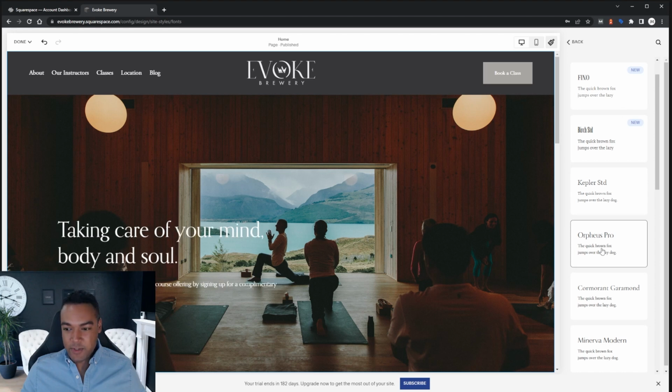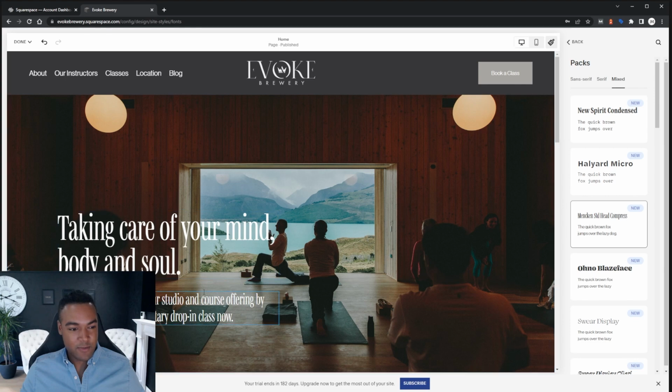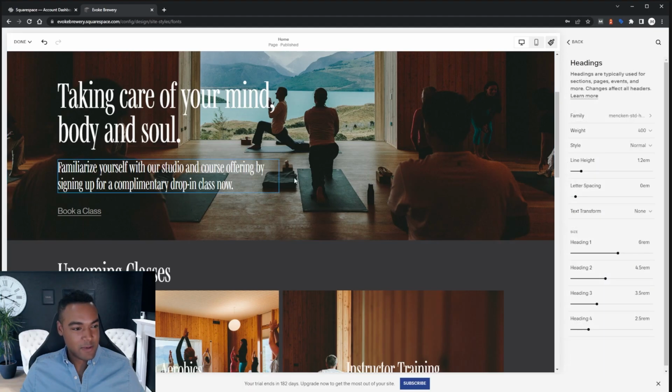Now, for screen reading, sans serif is definitely better for your smaller text, your body text. It's less likely to break up if someone doesn't have the latest Retina screen. So that's where this mixed option is quite good. And not always, but generally, these mixed options combine a serif font for your headings, for the larger text, with sans serif for the smaller text. It's done it in the preview, hasn't actually done it to this piece of text here.